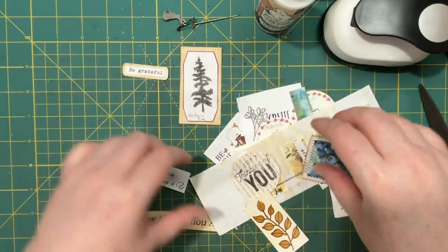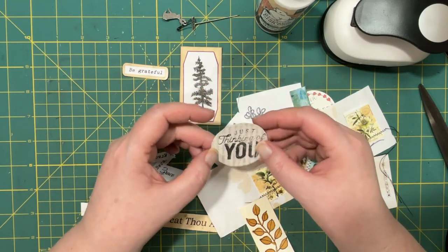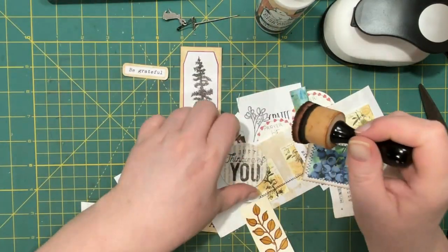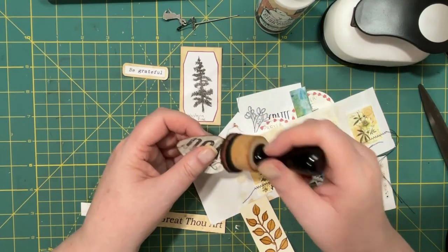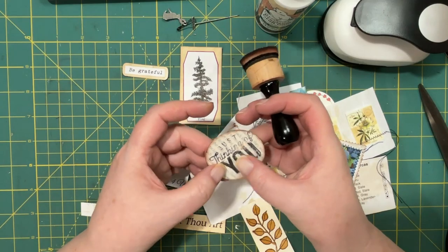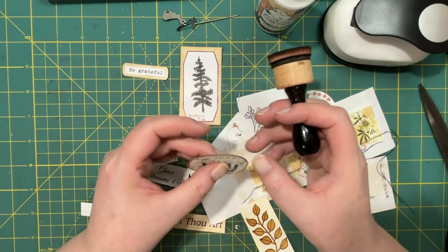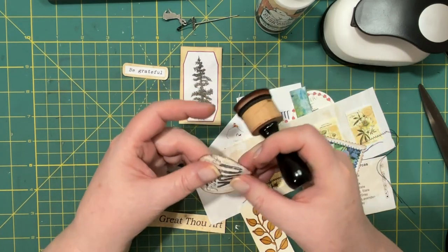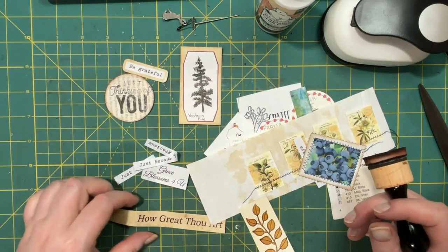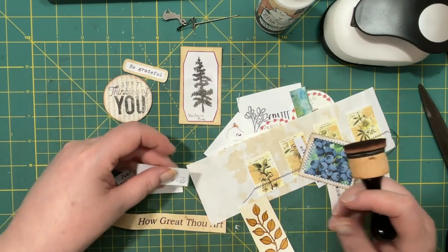I'm making something useful. I had stamped on some book page and it's pretty much complete — it just needs a border or something. I may have decoupaged it with a napkin as well, or stamped on the napkin and then put it on the book page, because it feels a little sturdy — it doesn't feel like thin book page. That one says 'just thinking of you.' It's not the greatest impression but you can still make it out.